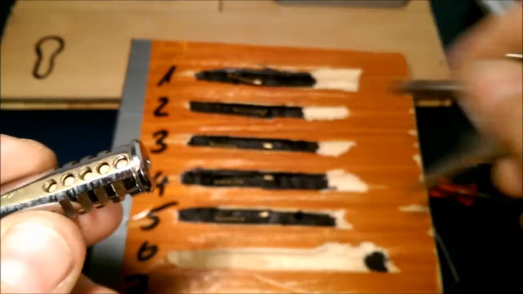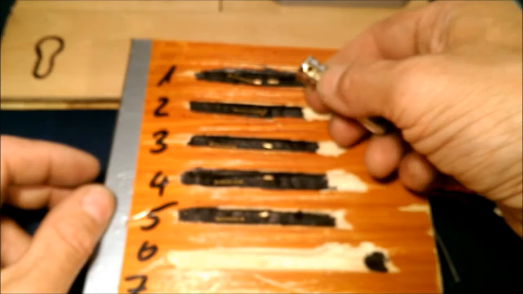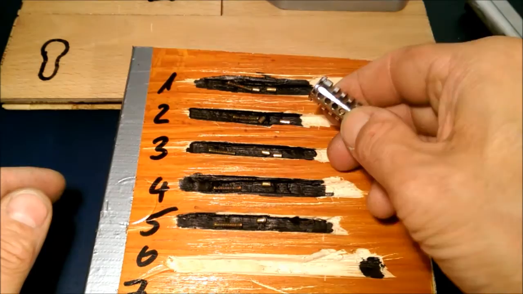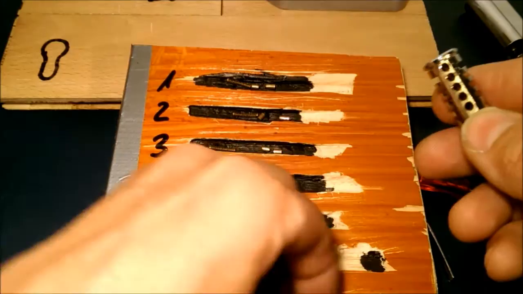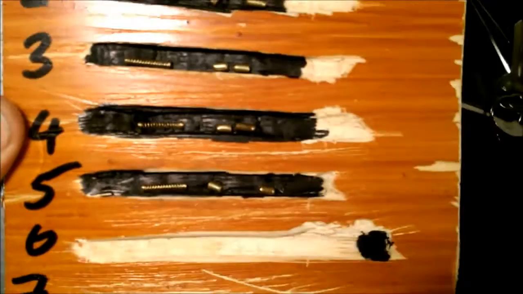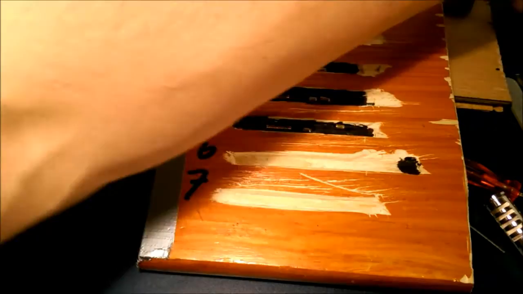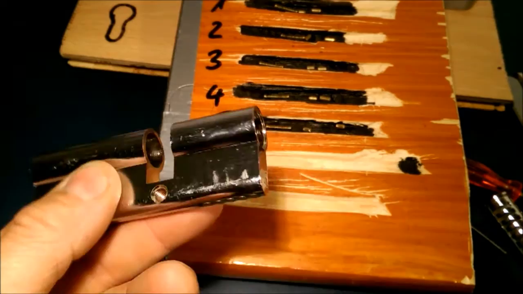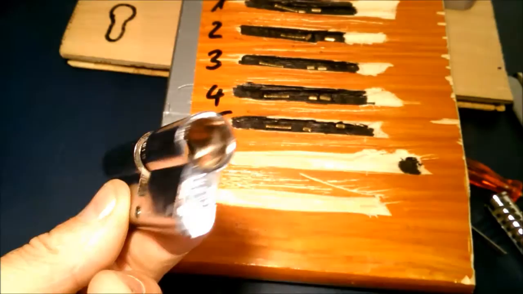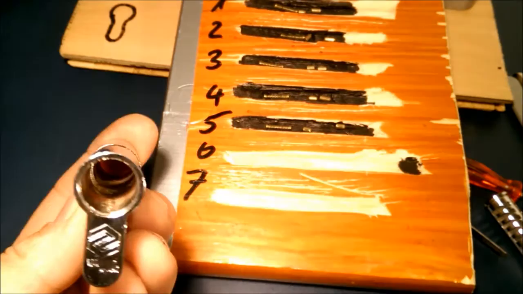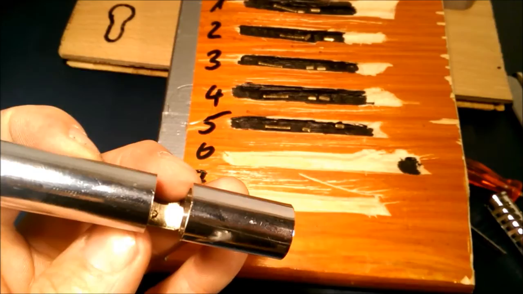All right, so for the sake of completeness, take away the key pins and here we are. So that's how the pinning looks like. All right, and what's more important, the lock is not destroyed, it's completely intact. And if I like I can just do what I did in reverse order and reassemble it. All right, so let's try that and we will see if this works, see you.